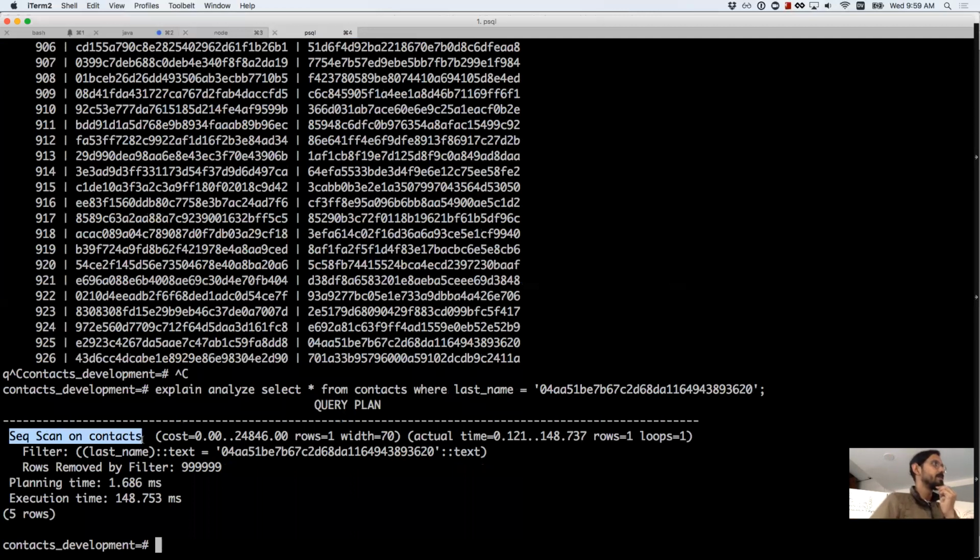Right, so this is not doing a binary search. This is scanning the whole table.